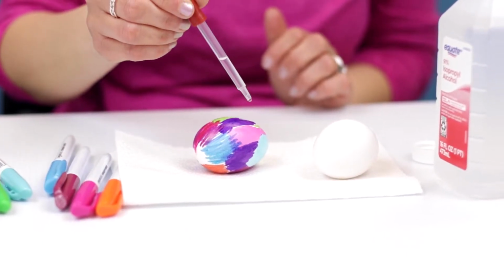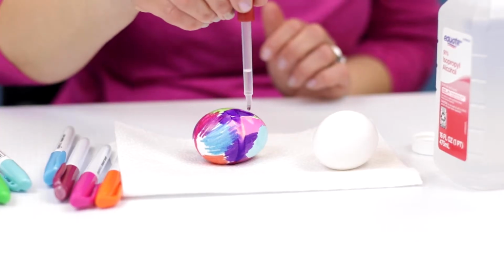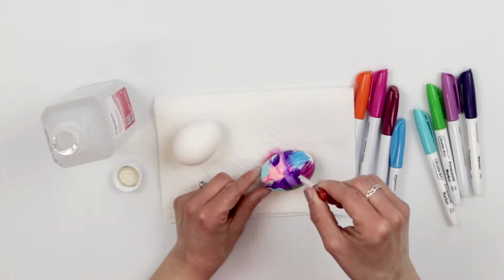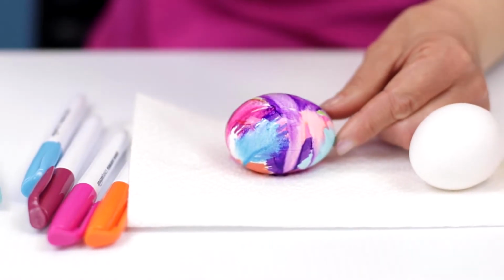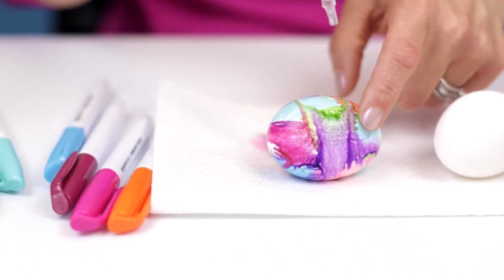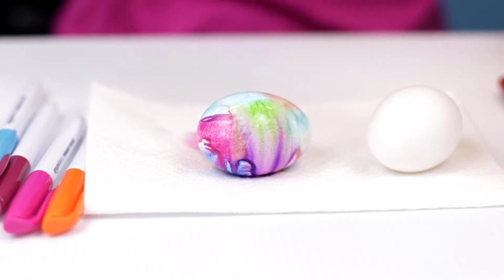And as you can see, the alcohol is starting to dissolve the Sharpie marker because it breaks it down. And when it does that, you can see like right here, it's giving it this beautiful tie-dye effect. So this is how you can make tie-dye eggs. And this is why it's important to use as much coloring as possible so that you have more colors that will tie-dye together. Now, remember, you absolutely do not want to eat this egg.